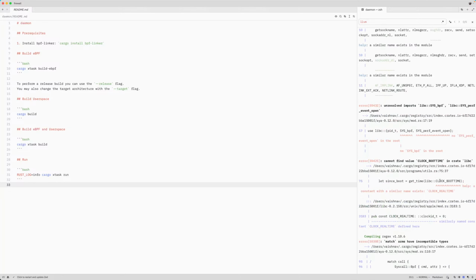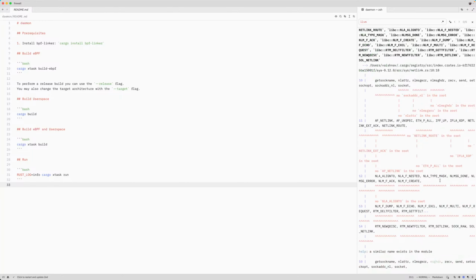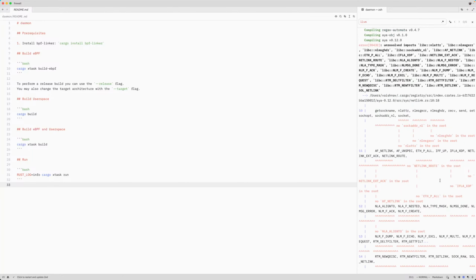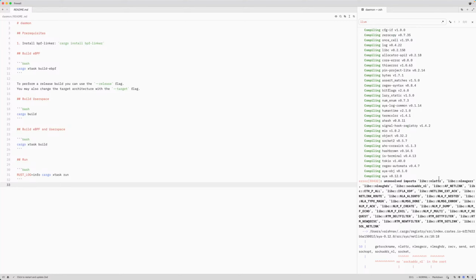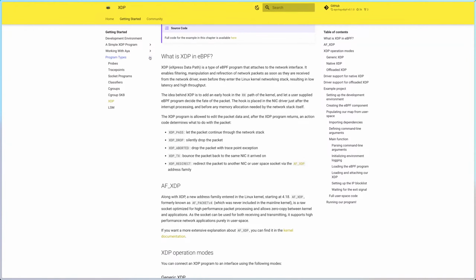This is almost definitely a Linux versus Mac thing, because it's saying unresolved imports of libc stuff. Cool. Let's see if there's some cross compilation thing. Oh, there is.